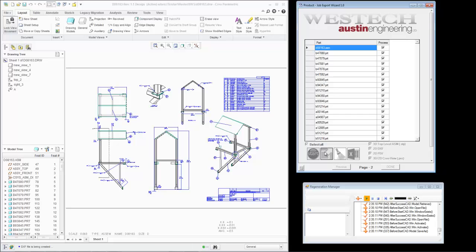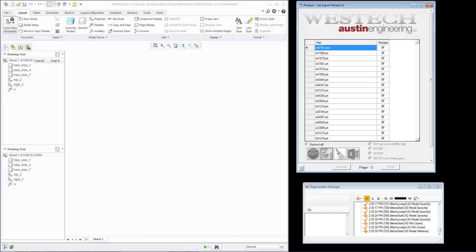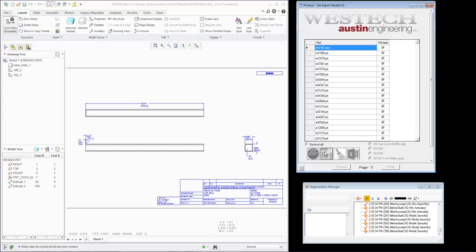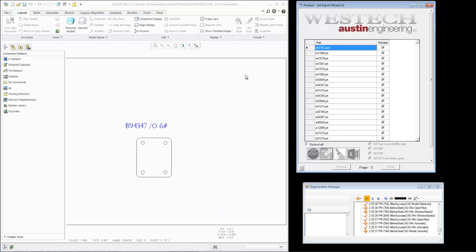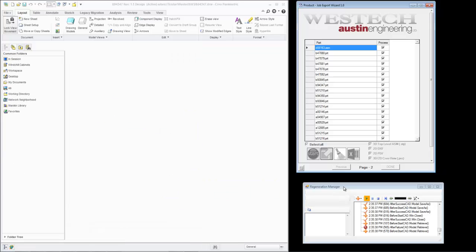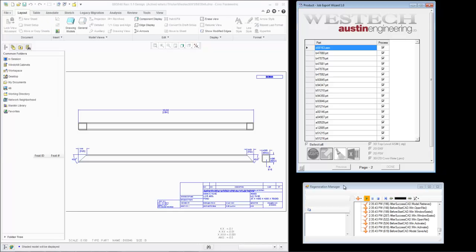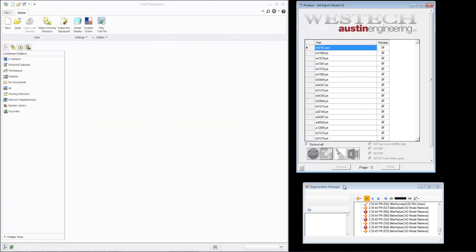So you can see here now we go in and we retrieve all the models, all the drawings, and start to do our conversion into the different formats that are required for this particular export. So we'll let that go through there, and then we'll take a look at the information that was generated by the system. And what you see here on the bottom right is this regeneration manager gives us all the feedback of what is happening and what drawings are found by the system automatically.